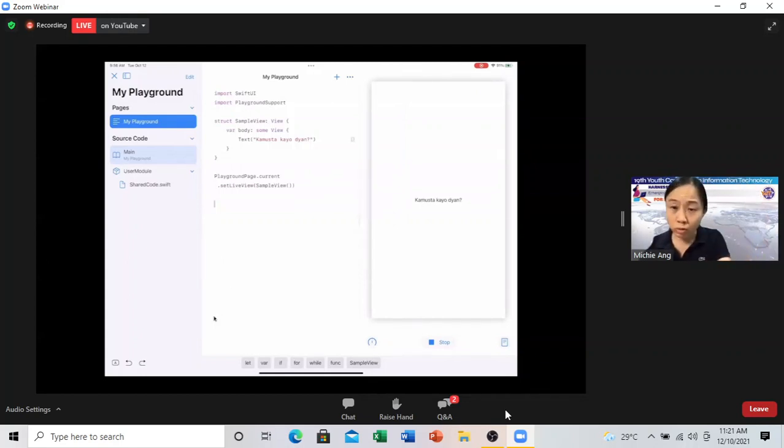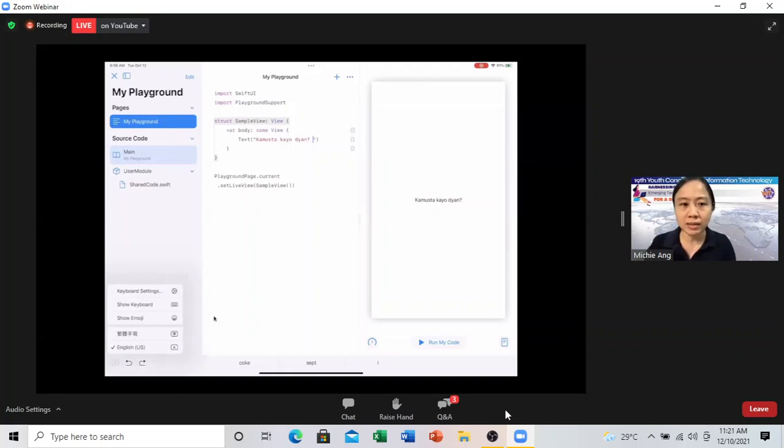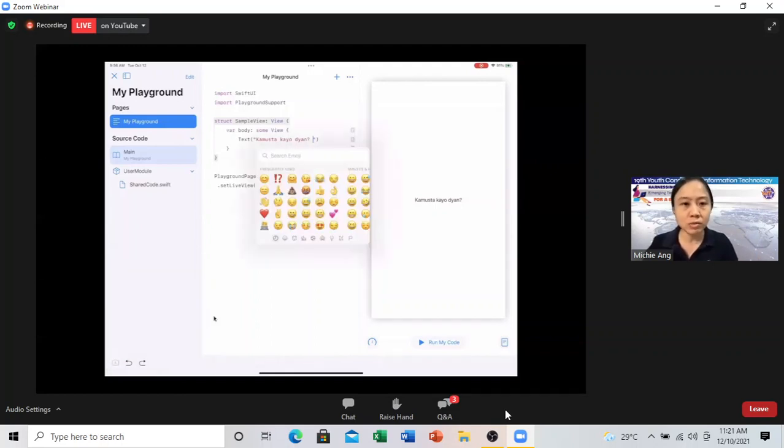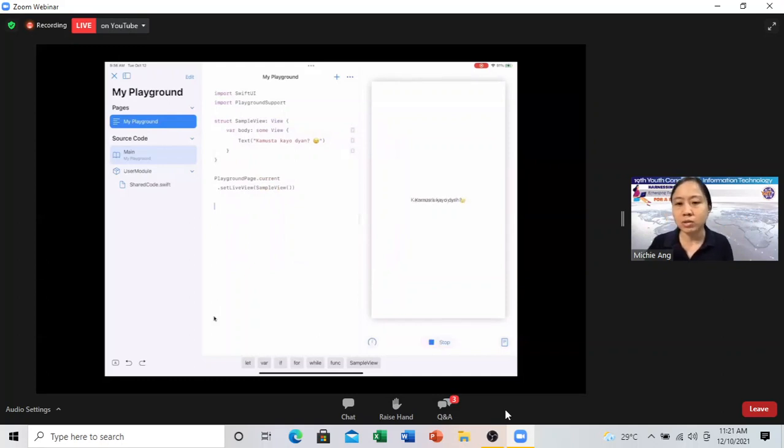a view. Kung nakikita nyo ngayon na to, it's just basically an app. Yung app mismo, parang sa phone, yan na yan. Exactly. And if you change yung text sa kabila, right? If you change some of the details, right? Nag-add kayo ng emoji and everything. Nag-add kayo ng feature. You click on run my code again. It would update. So, pag ni-run ko to ngayon sa actual iPhone, ganyan yung itsura niya.